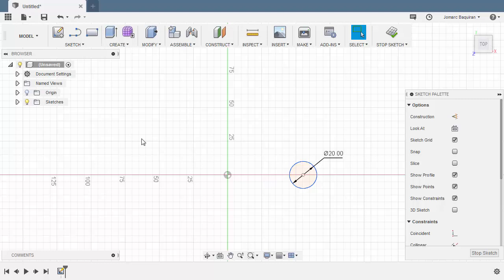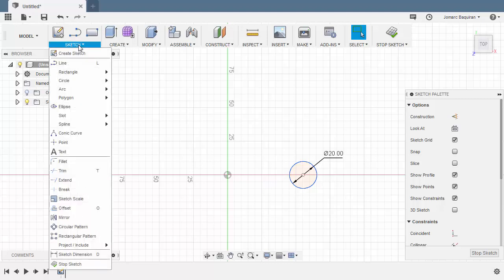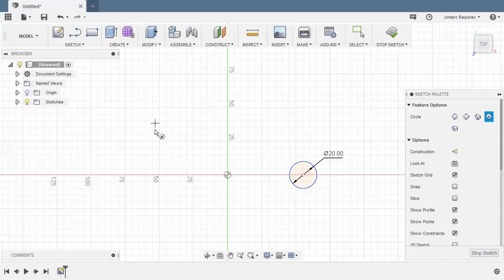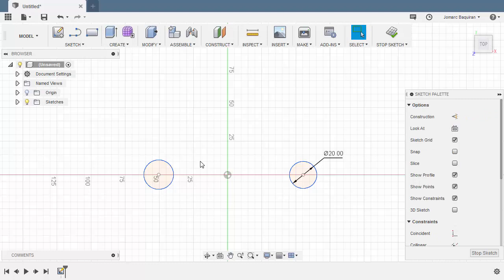Let's grab our circle tool once more, heading up to sketch. Going to circle, take note, the keyboard shortcut for center diameter circle is C. Create another circle without snap tracking in mind. Left click here. For now, I will not input any value and instead left click to create the circle. Hitting escape. Instead of grabbing our dimension and creating another dimension for this circle, let's add intelligence to this entity by adding a sketch constraint.